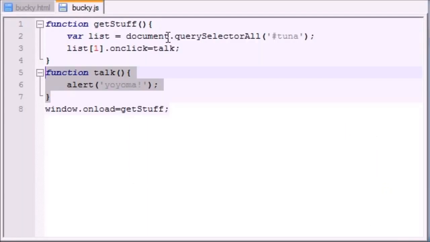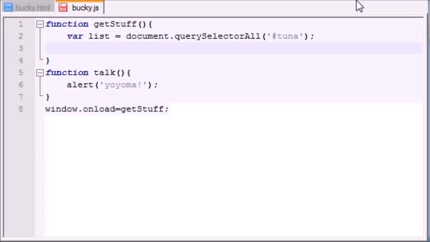Now, another, more useful thing we can do is say we wanted to scroll through our entire document and we didn't know how many things were in that list, but for everything in that list, we wanted to have that functionality that whenever we clicked it, an alert box pops up. Well, what we would do is get rid of this right here because this only references one particular item.